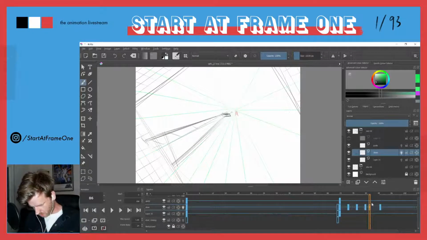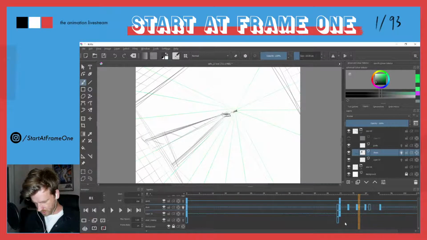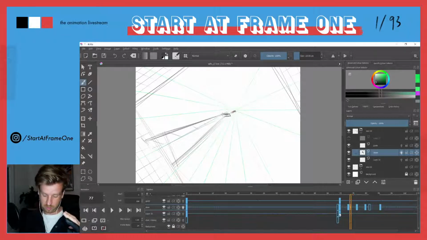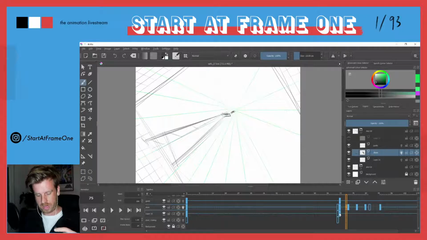As you see here, I took like 4 frames on each drawing. Slow it down. To get a difference in speed, you have two methods or two tools. You have the spacing, how far one element in the drawing moves from one drawing to the other.